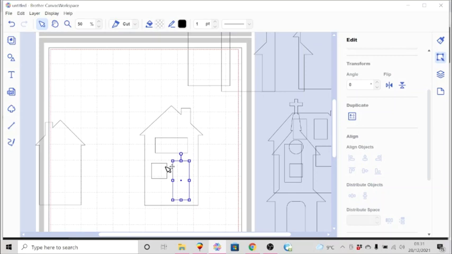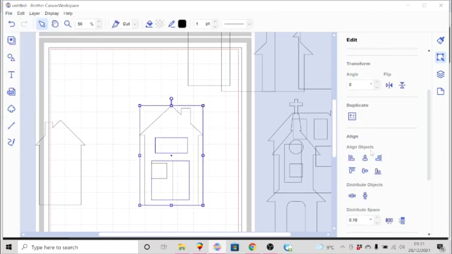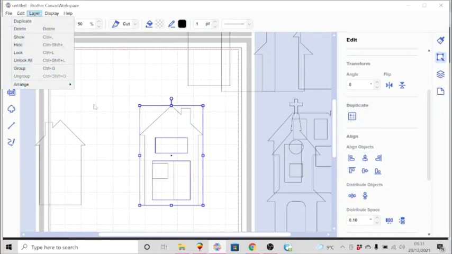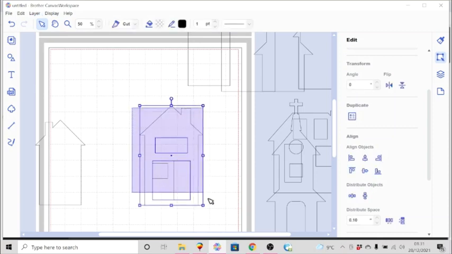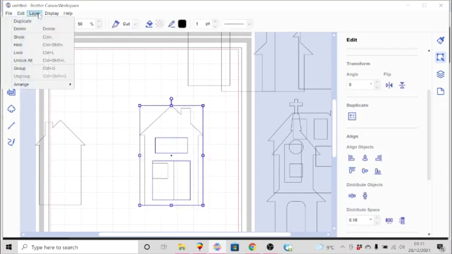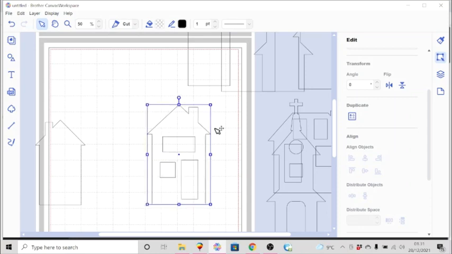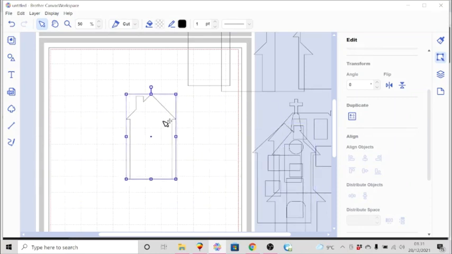What I needed to do here was actually group that first. And then align it. Then I can group it and take it to the side, and then this is our last house.